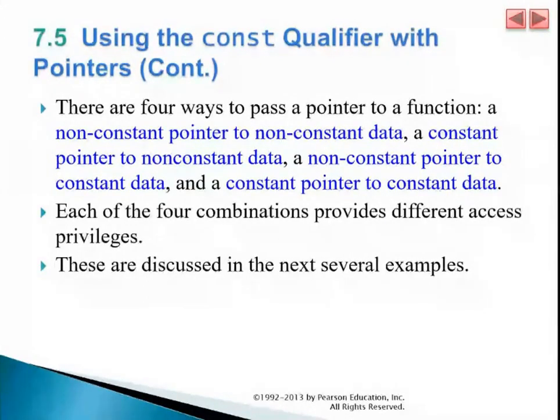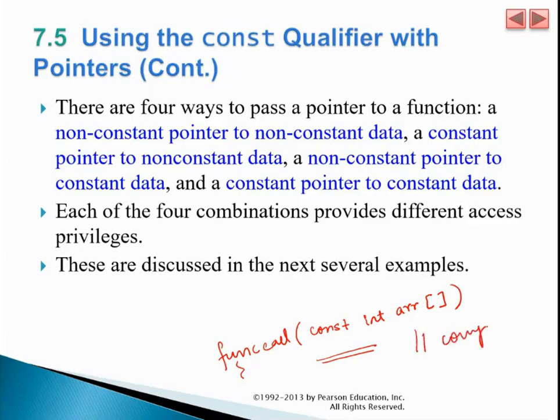I hope it is clear how to do it with pass by value. If you want to make the variable constant, use the constant keyword while passing the value. So what you have to do is make a constant copy during the function call, const int array. If you use this keyword during the function call, then it will not allow changes inside the function. Whenever you try to change the value of that array, there is a compilation error.